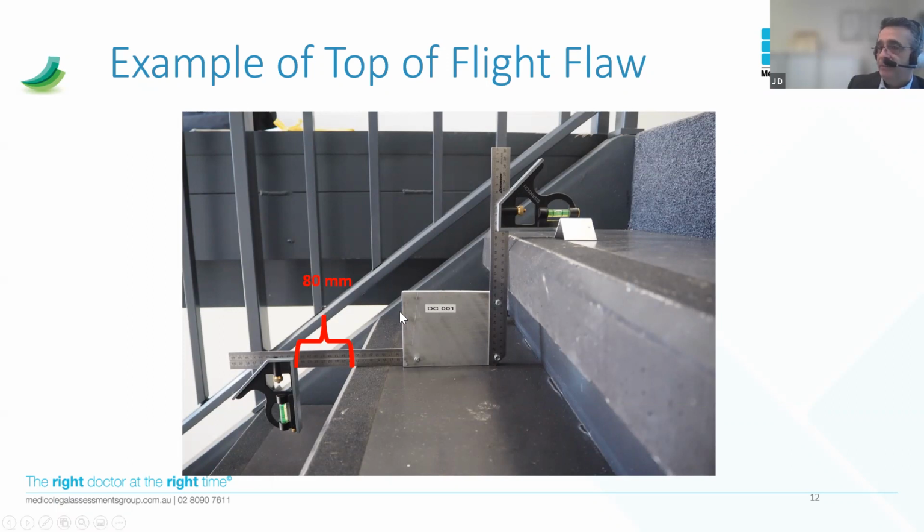And we identified that the main issue here was obviously the difference in riser dimension in combination with the actual small going dimension of 230 millimeters. This photo also shows a tool that was developed by myself to measure the step dimensions accurately and precisely, and be able to quickly identify differences in the step sizes and do it accurately from one step to another.